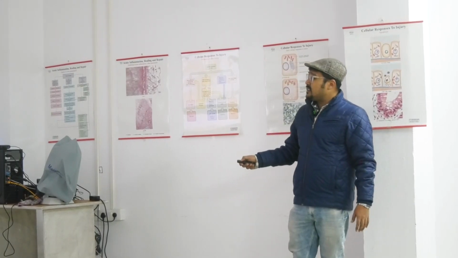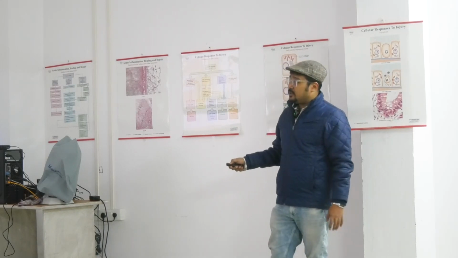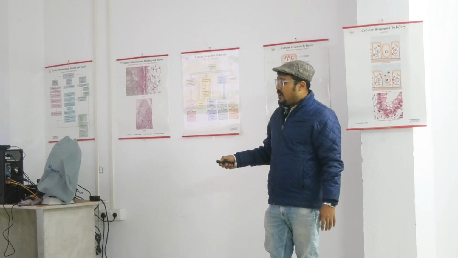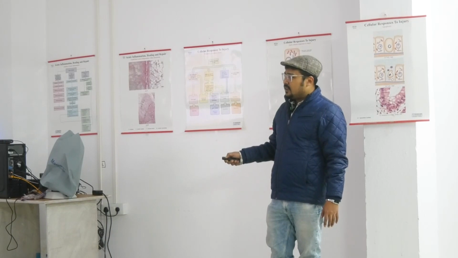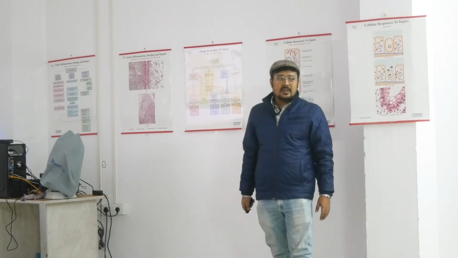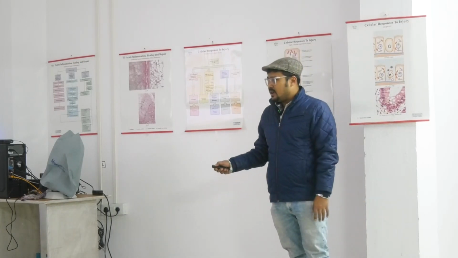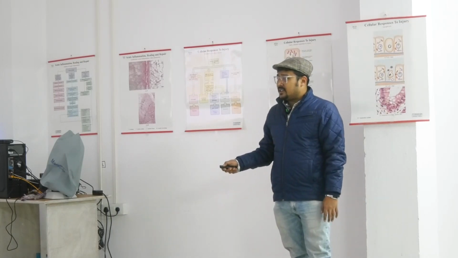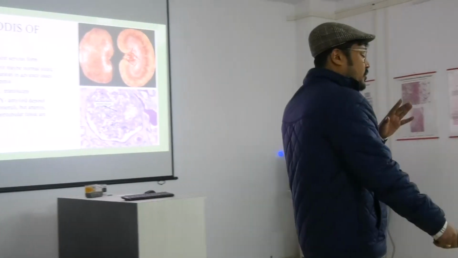Okay, and it is the microscopic picture. So this is the gross picture and this is the microscopic picture. What is the microscopic picture depicting over here? That is amyloid deposit or extracellular eosinophilic irregular deposits around the glomerular basement membrane. That is not within the cell but in the interstitium. That is around the glomerular basement membrane, the GBM. There is extracellular deposition in glomeruli, but arteries, arterioles and peritubular tissues are also affected, but mostly near the glomerular basement membrane, where the amyloid tends to deposit more commonly.